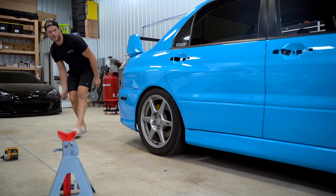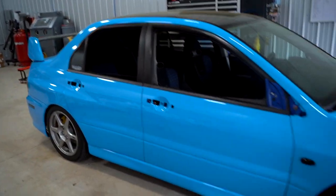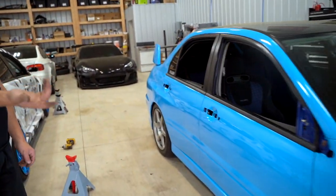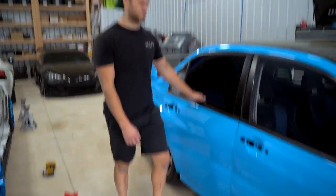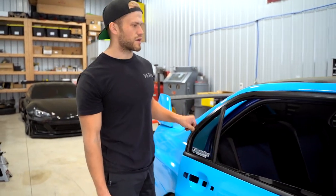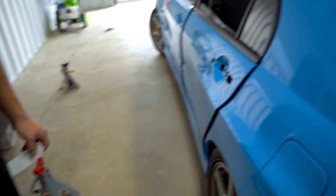The car is kind of low actually — not bad with the stock wheels. The hyper gutter in the back with stock wheels, if we dropped the front down an inch it would look kind of good. The rear doors right now do not lock because we don't have the handles in, so I'm going to strap them together so they don't go flopping around. We're going to go see how good these coils ride, even though I already know they ride good. Just that little pop with the Brembos — I can't wait to put the yellow wheels on.